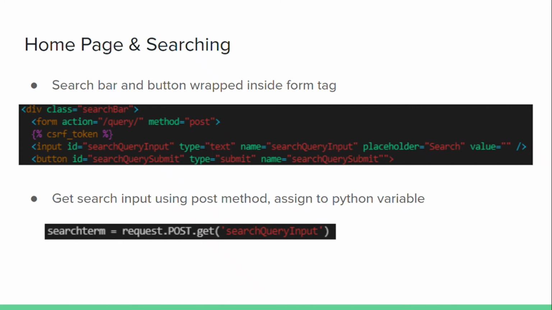Also, we need to use a CSRF token. CSRF stands for Cross-Site Request Forgery and it is used in Django for security purposes. What it does is it generates a unique token in the server side, which is passed to the client side via HTTP request. In the bottom snippet, you can see in our views.py that we are retrieving the input from the user, and we're saving it in a variable called search term. After doing this, we're able to integrate this with our filtering logic.